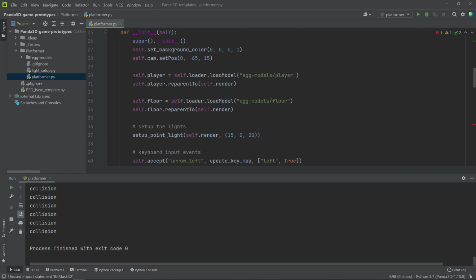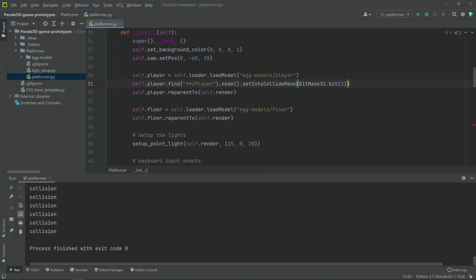And when we create the player, I'm just going to add one more line: self.player.find the player, get the node, and set the into collide mask to BitMask32.bit(2). Yes, I know it's a little bit complicated, but as I say, this is how Panda works.